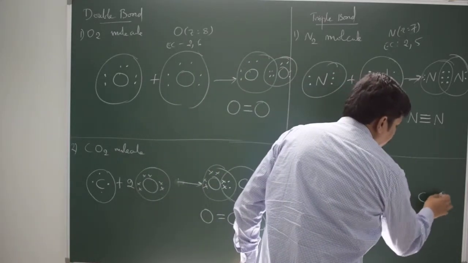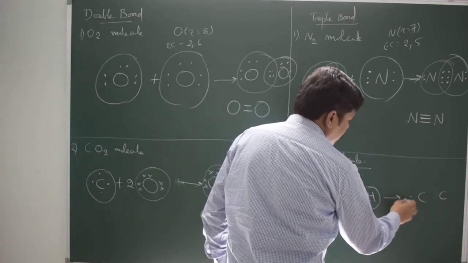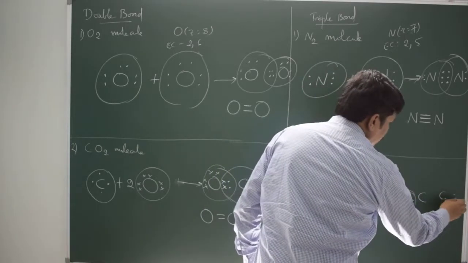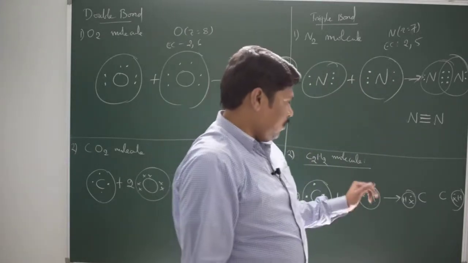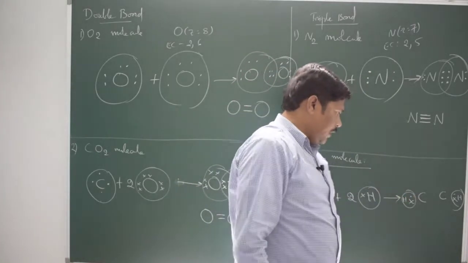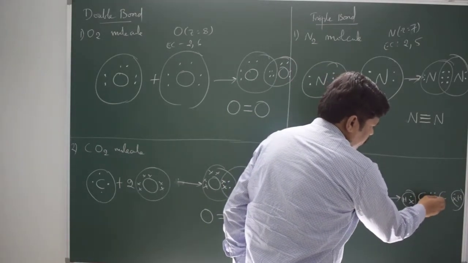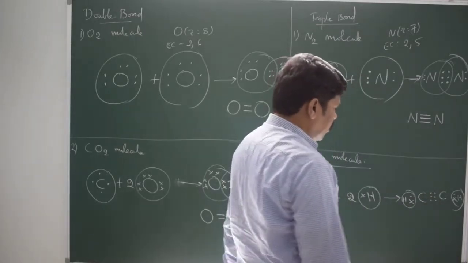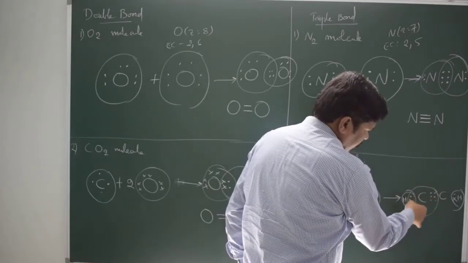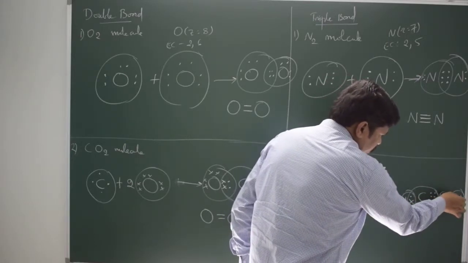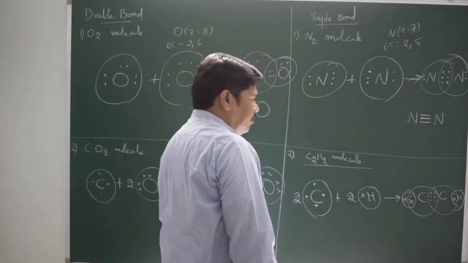Each carbon atom, I'm going to draw like this. Each will share 1 electron with 1 hydrogen atom. So this will share 1 electron with 1 hydrogen atom. So hydrogen is completely filled. Now how many electrons are left for carbon? 3 electrons are left. So 3 electrons of this carbon atom are shared with 3 electrons of another carbon atom. So they form a triple bond like this. So that this carbon atom will have 8 electrons, and this will also have 8 electrons. That is, the valencies are filled completely now.